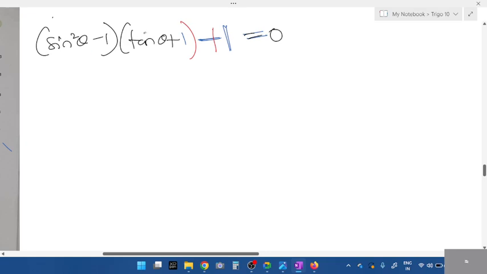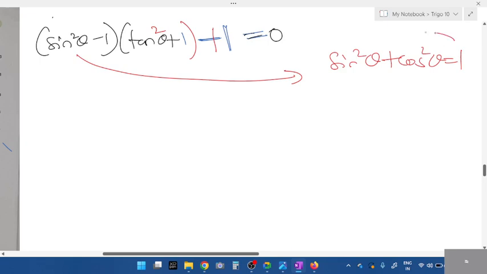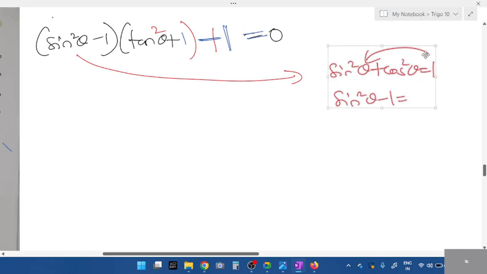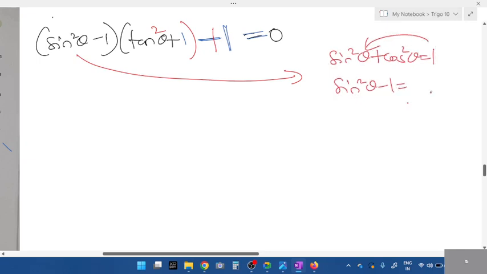Plus 1. Okay. First tell me, sine square minus 1 is given, students. If I take sine square theta plus cos square theta is equal to 1, and bring 1 this side, what are we getting? Sine square theta minus 1. What happens to cos if it goes to the other side? Does it become plus cos theta or minus? Minus cos square theta. So let me write minus cos. It's actually not plus cos, minus.